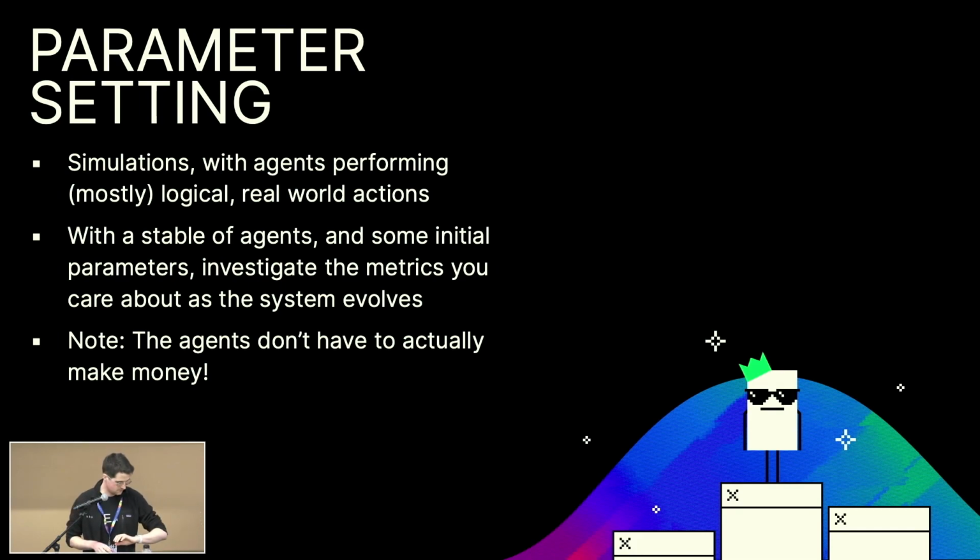So, well, we've got some time left. How are we actually using these to inform the development of Vega Protocol and improve it and make it more robust? One of our key things is in parameter setting. This is choosing good values for the inputs that I mentioned earlier. To do this, we just set up a market that is simulating some real-world conditions. We throw some agents in, and like a good experiment, we run the same initial conditions with our one value changed, and we see how it changes, and hopefully we've got some metric of how we want that to affect the world, and we choose the one that does the best.